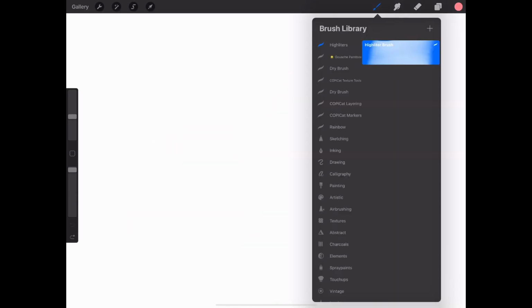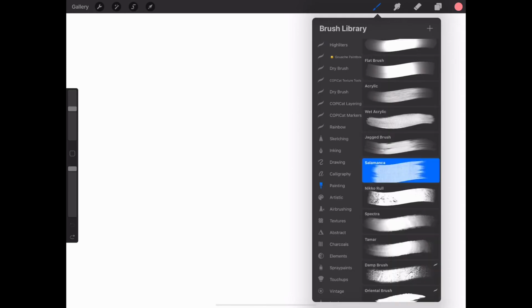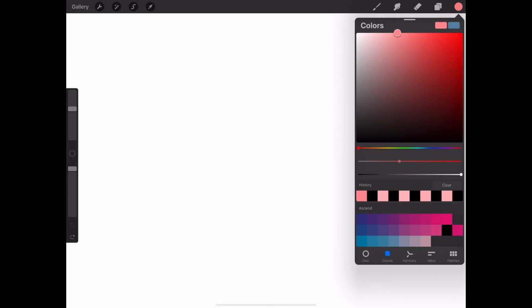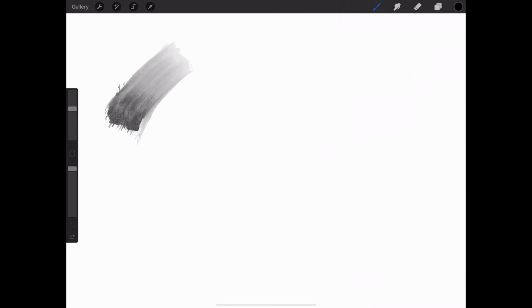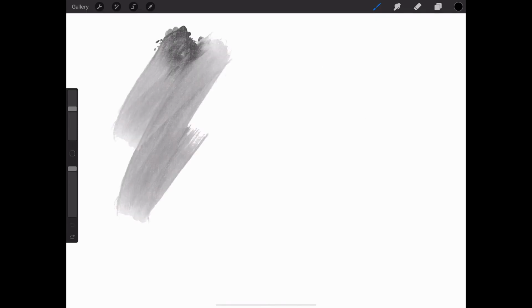But now let's just make our new background. So for this last one, we're not gonna need any customized brushes. For this, we're only using the brushes that are already on Procreate. So we're gonna go to painting and select where it says Salamanca. Now, let's go to color, and you can pick whichever color you want. You can even do black and it'll still look really great. So you can do it like that, but I prefer to do it pink because it's just my favorite color.